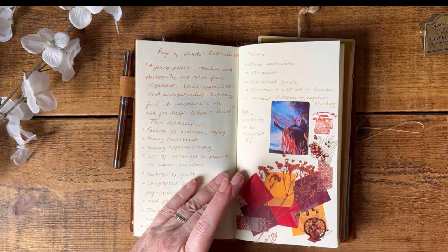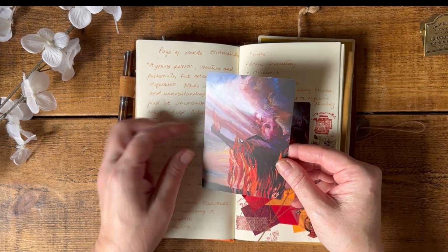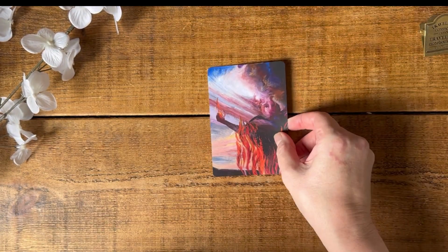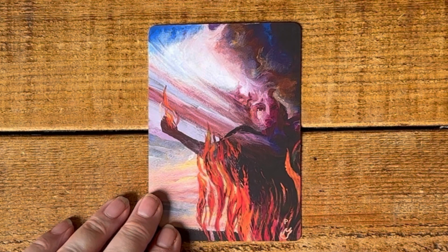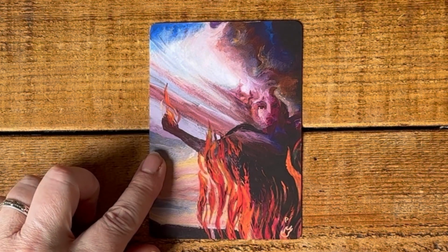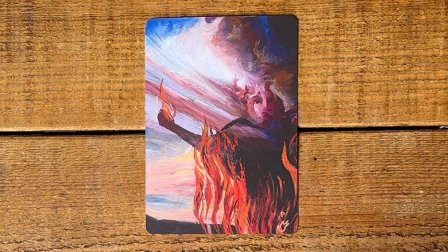oh yes, the card that I picked was the Page of Wands. So let me give you that to have a look at. And we've got there the image of a woman, and she seems to be engulfed in flames and is holding flames. She's looking very calm, not distressed at all. But anyway, the thing that I focused on, I took this quotation out of the guidebook, which said, "A young person, creative and passionate, but often quite defensive, needs appreciation and understanding, but may find it impossible to ask for help, often a loner." And that, of course, made me think about teenagers.